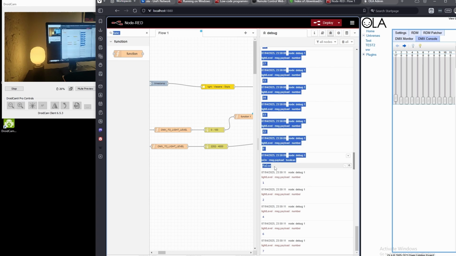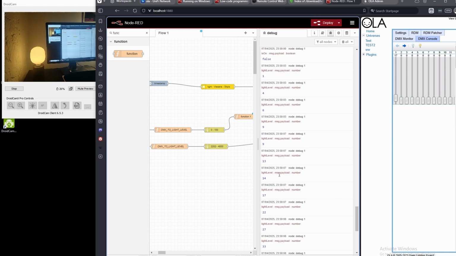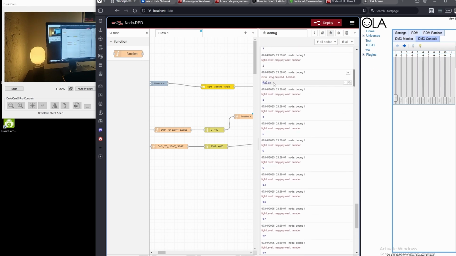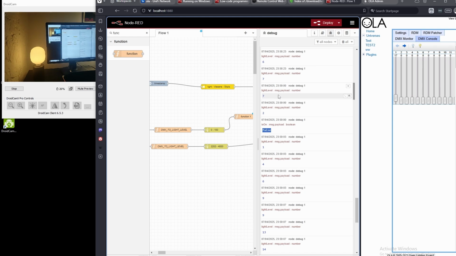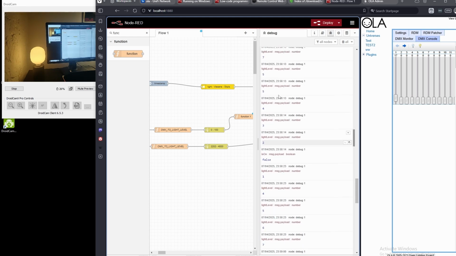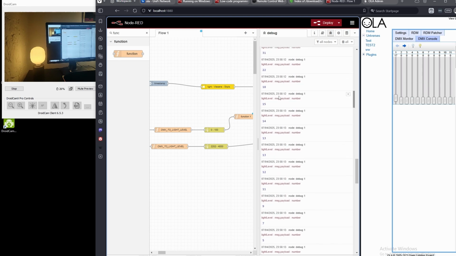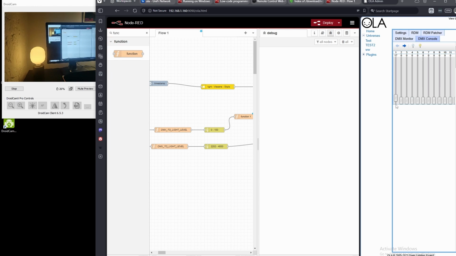Maybe, yeah, because it's on false. Is on false. At what moment is it sending a message that it should be on? Is on false, okay.